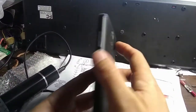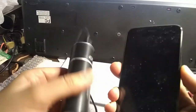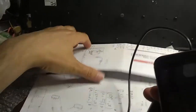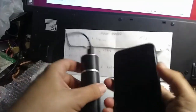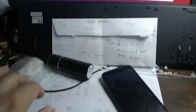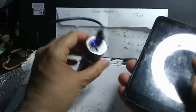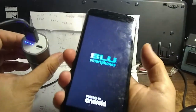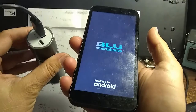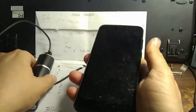Okay, again, this cell phone is kind of an older one. It doesn't hold the charge very well, and it will not boot up. And here is our special battery. So we'll take this battery and plug it into our cell phone. Get the USB right. Okay, there we go. All the lights are on, and it boots up immediately. Since this technique works on this, I figured I would try it on the broken cell phone. So let's go ahead and give that a shot, okay?